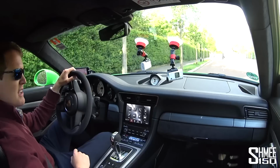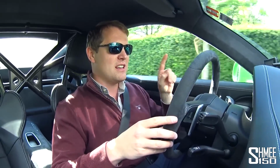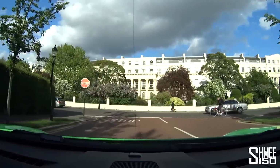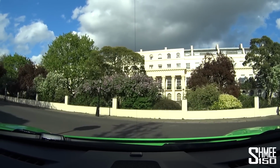To go for a little drive and have a bit of a discussion about them. So it is a very funny sensation driving a left-hand drive car in England. It's definitely going to take me some getting used to before I fully know what I'm doing. Now, I'm not going to lie, obviously these two cars, actually maybe not quite so much.